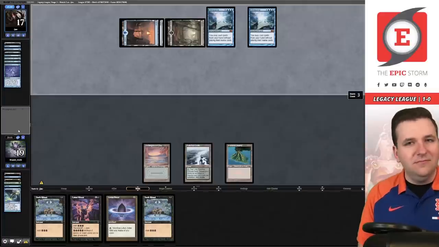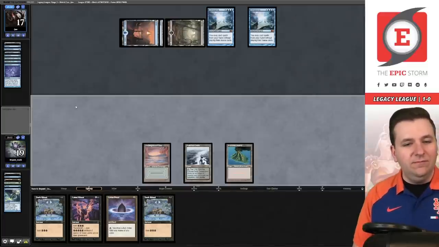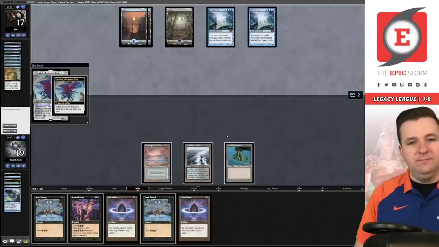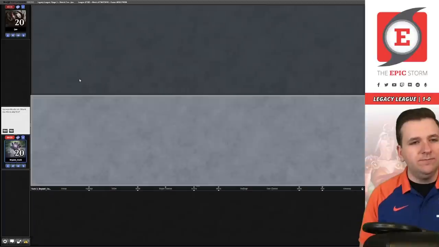Brainstorm. Another Omniscience. Pass and Flames. Nope. And I believe the Profane Tutor comes off suspend here, and then we die. That'll do. Off to game three. I think we just resubmit. Not interested in changing our deck at all.